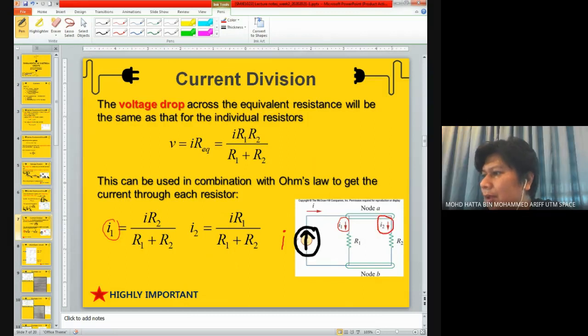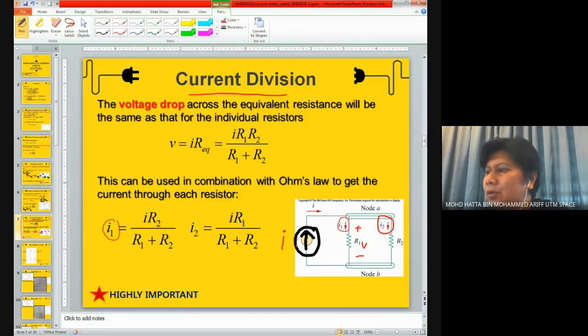If you try to find the current over here, what we have learned earlier is we use Ohm's law, and we need to first calculate the voltage across here, VR1. Later on, we can use Ohm's law to get I1. However, we don't have any voltage value over here, but what we have is only the current drawn by this current source into these two branches. So what we can do is use current division.